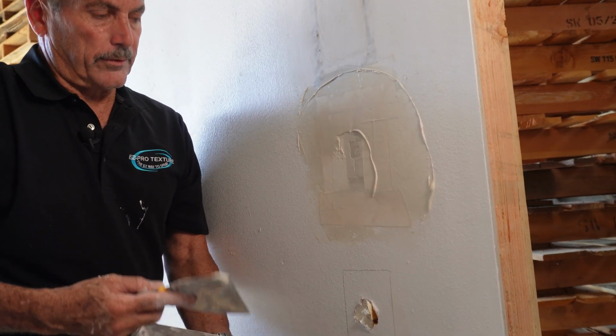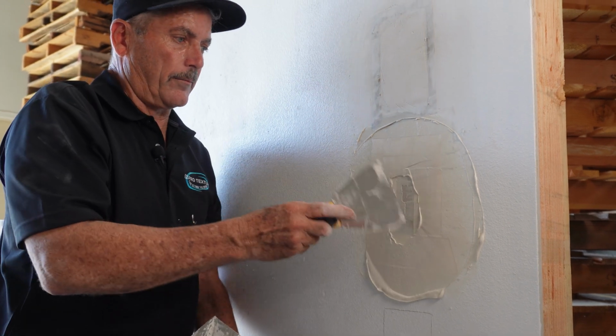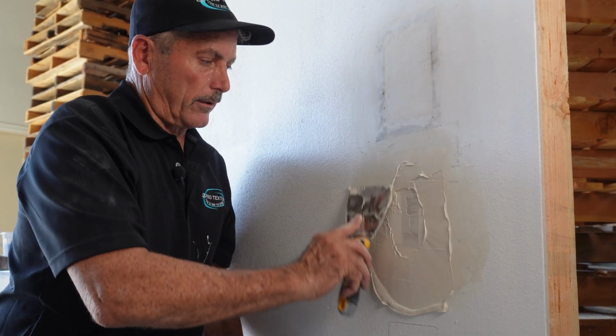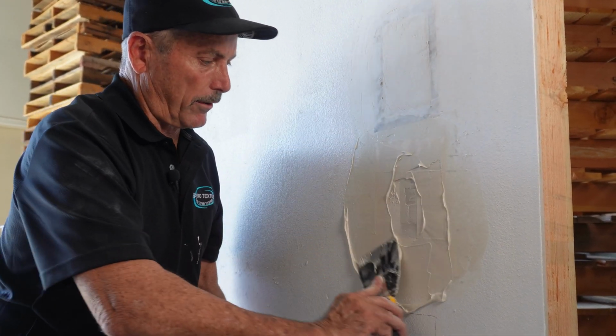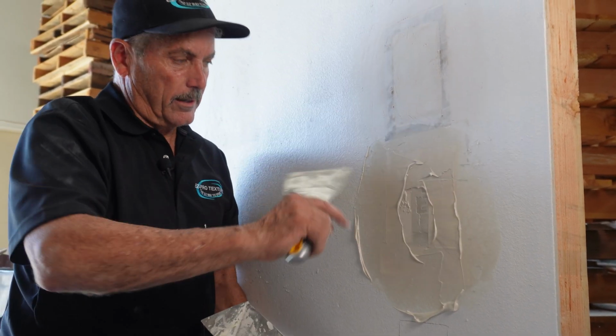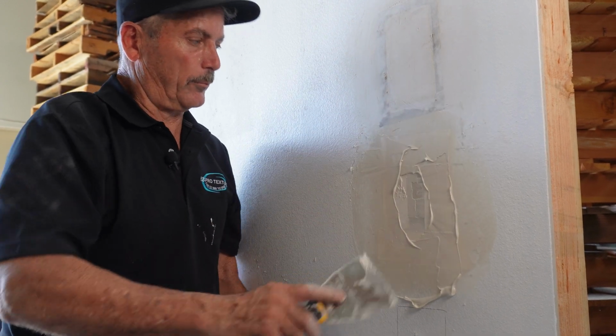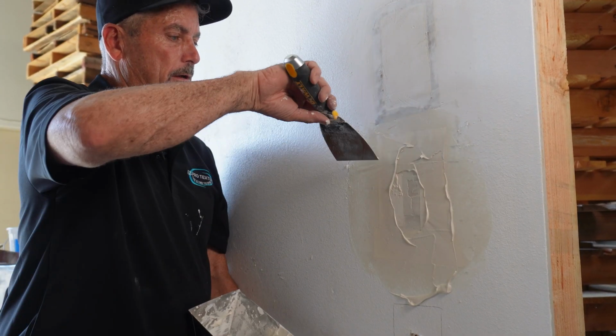And what you'll notice is if you look at a tradesman when he does drywall, he usually does it in a circle. The reason for a circle is that you don't have any corners. If I were to go this way and then go this way, I'd have these square corners that all have to blend in the wall. It's actually easier to make a circle blend into the wall than it is square corners.